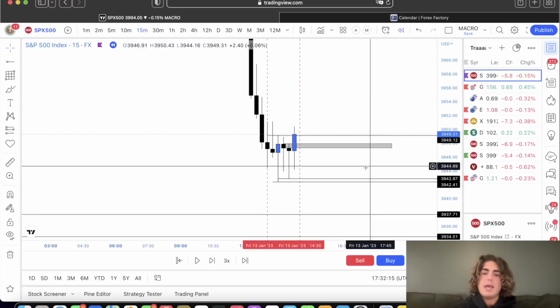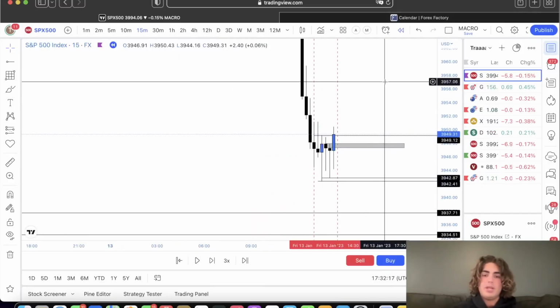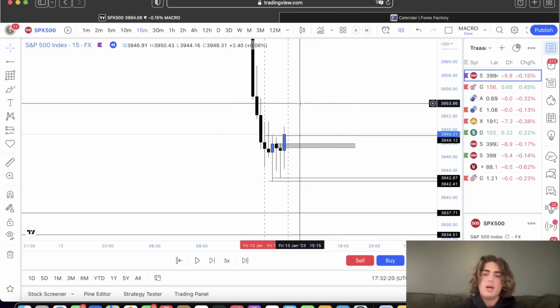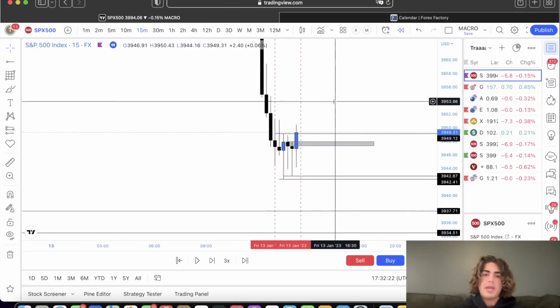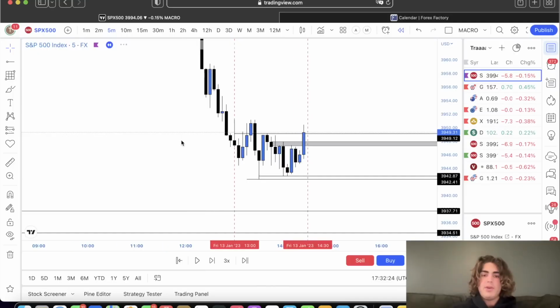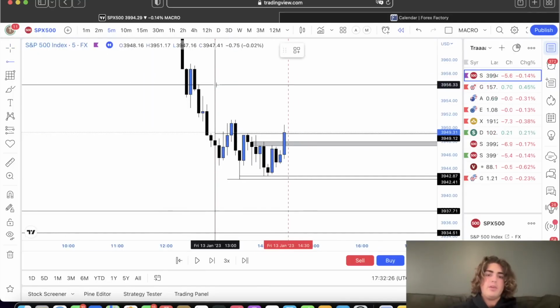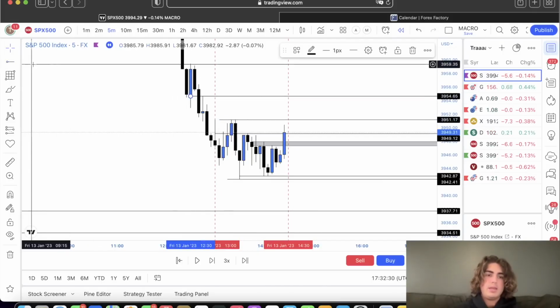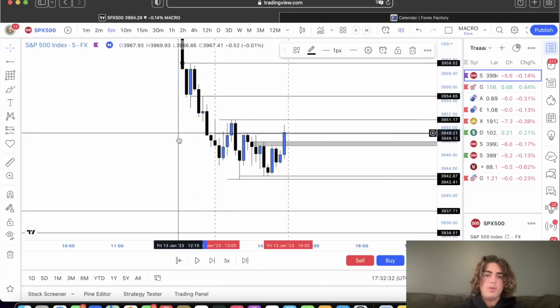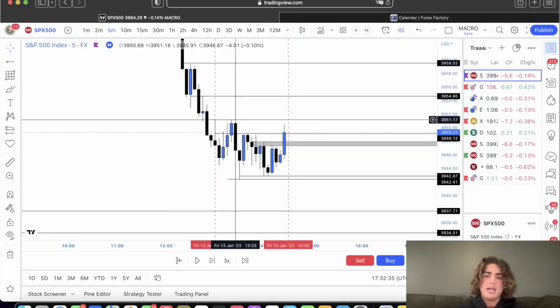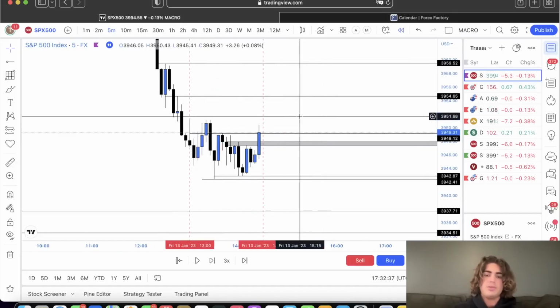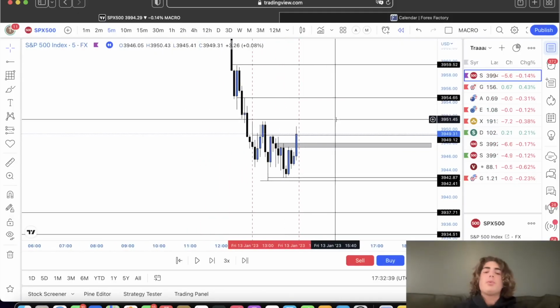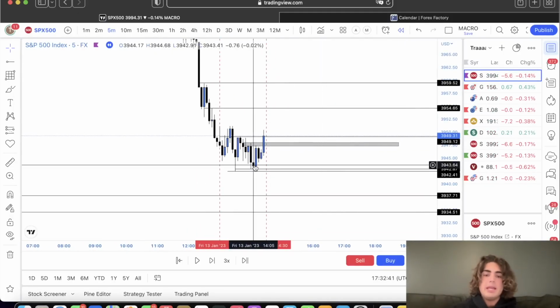So with that being said, we have our areas of liquidity marked out. We have this high that was broken above, 15-minute break of structure. We can go onto the 5-minute, find other potential highs. We have a high right here. We have a high right here. And then also a high all the way up here. We don't really need to have this high in because we know that 15-minute broke structure right here. I think we're ready to start. We're ready to get into this.